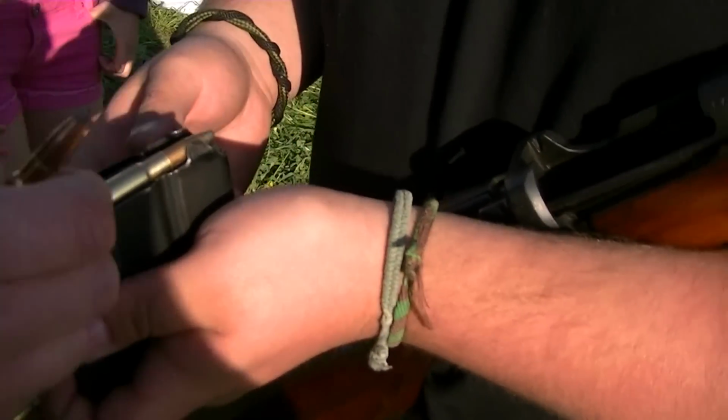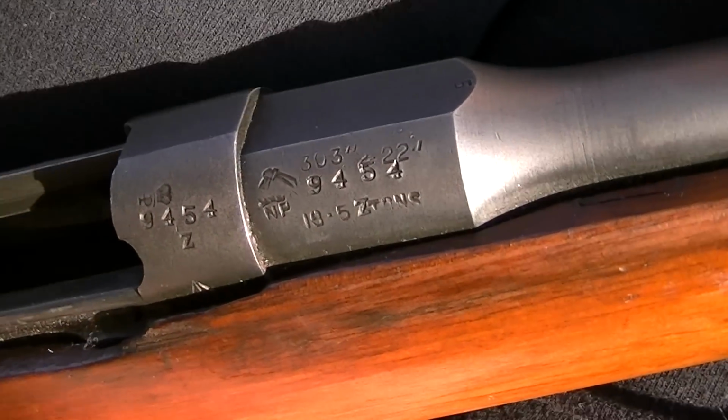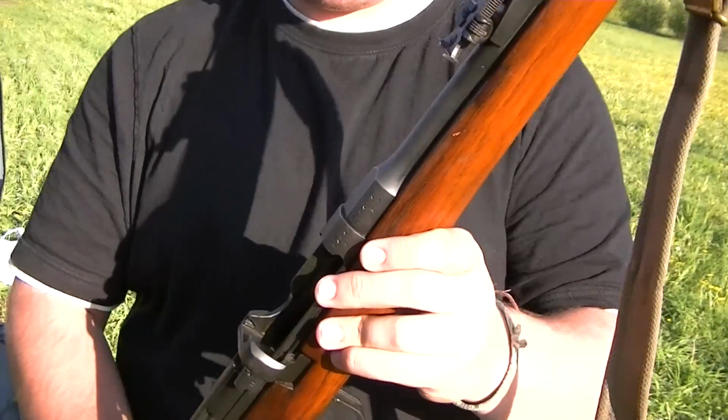So it's a Lee Enfield Mark III Sporter thing. Whole bunch of markings over it. There's a serial number, you guys. All similar numbers match. $99 for this thing.